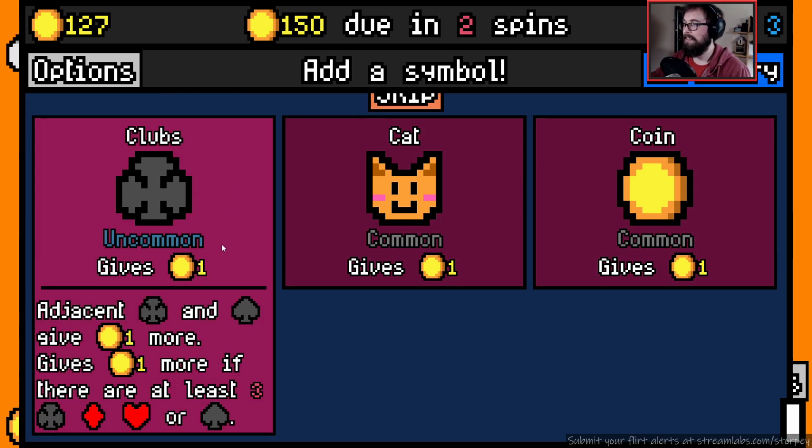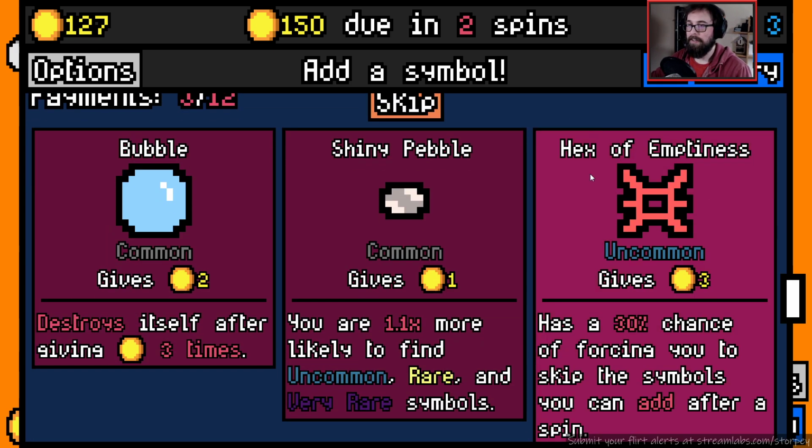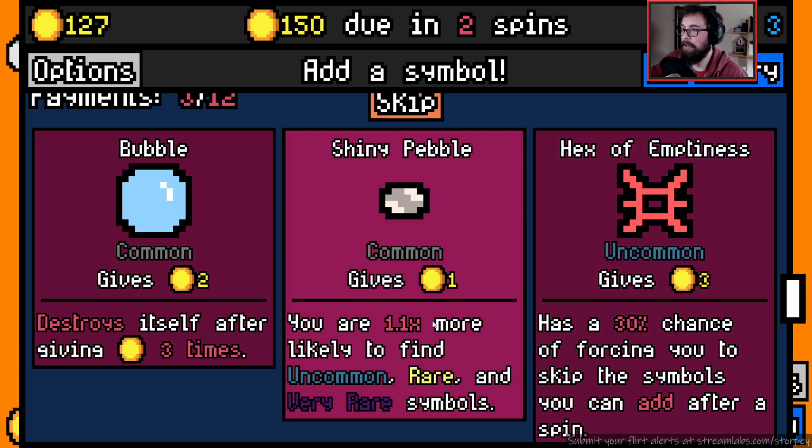Coin, cat, clubs. We're not really going for a deck of cards kind of thing here. We'll skip it again. There's another one of those hexes of emptiness. So if we get too many of those, we're pretty much never going to be able to select new things. Shiny Pebble, you are more likely to find uncommon, rare and very rare symbols.